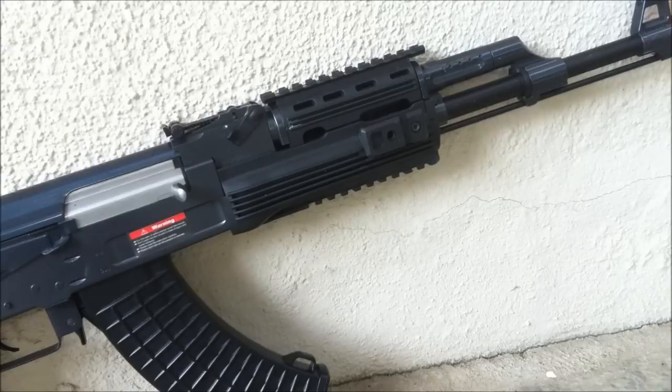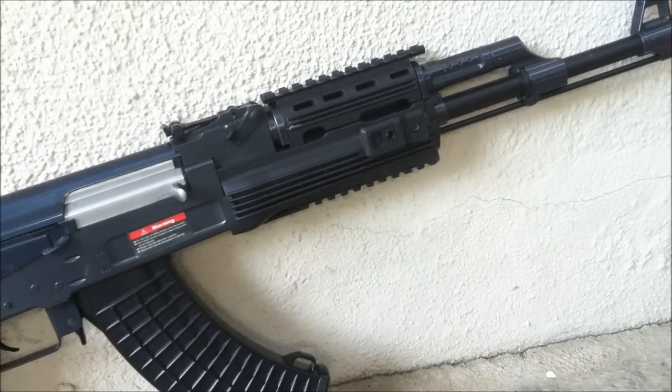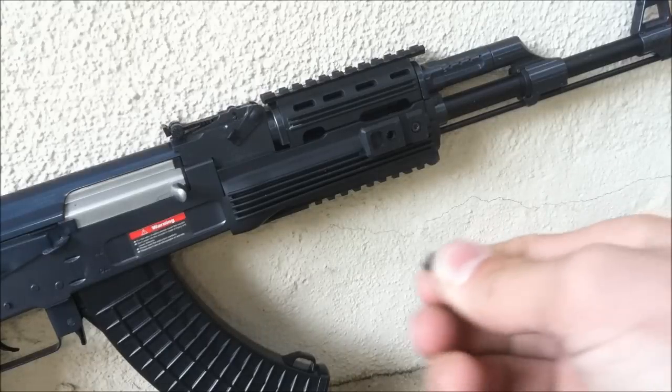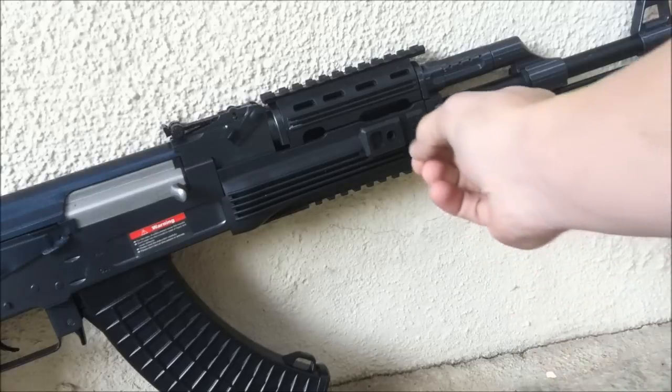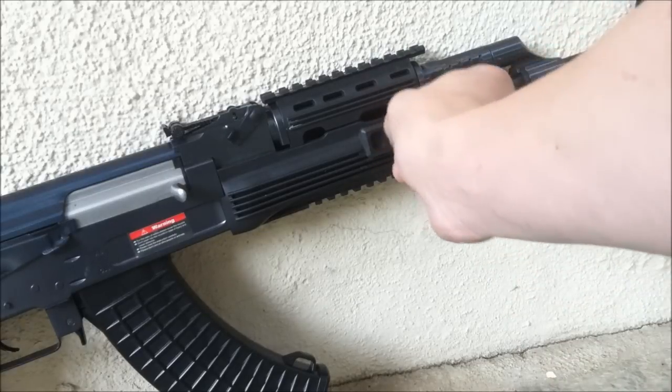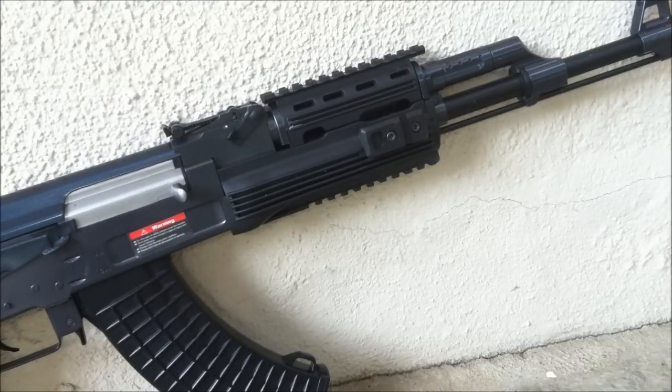And if you're wondering where the screw is to this, it is actually right here. I accidentally unscrewed it really quick to look at something, and I forgot to screw it back in. But the cool thing about it is that you can actually unscrew the side rails, so you can replace them with something else, or any other rails you like. So that's a pretty nice feature. All you need is an Allen wrench, and you can unscrew it.